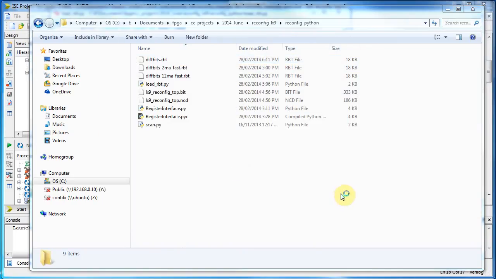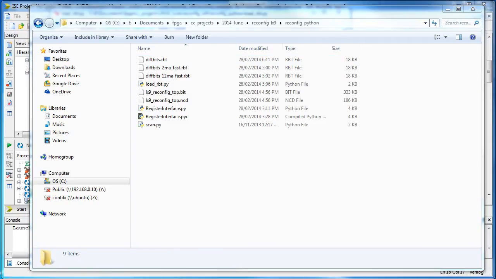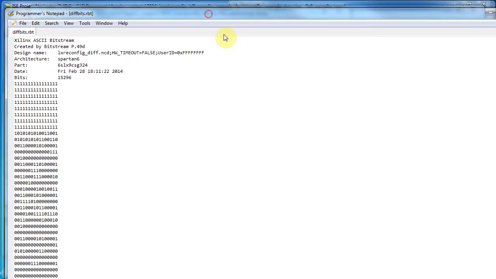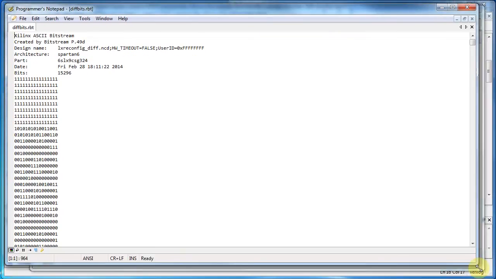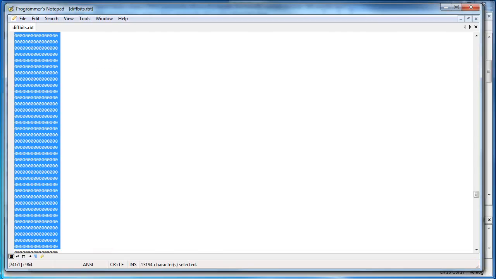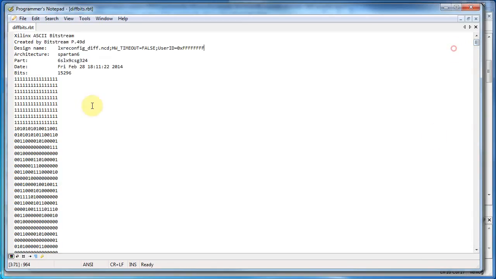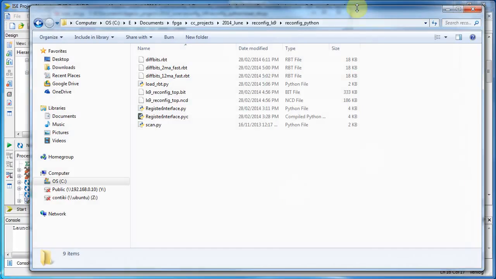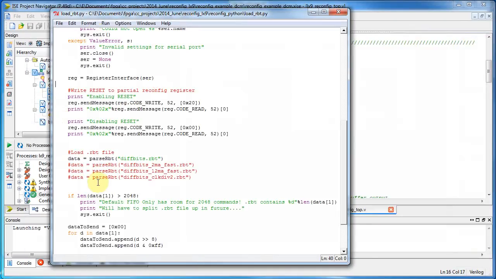Let me just open it here. The file itself just looks like this, and it's showing you 16 bits of data, and these are just commands that are going to be sent to the ICAP engine. The default ICAP can only deal with, I think, 2 frames of difference, because of the size of the FIFO. If you have more frames of difference, you'll have to change that. Anyway, I've copied the file here, and here's the Python code, so it just loads that diff bits.